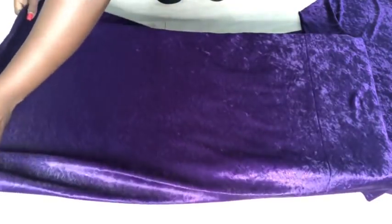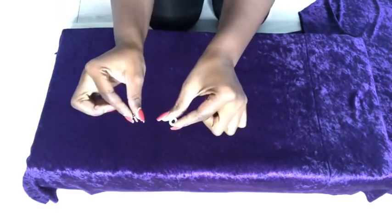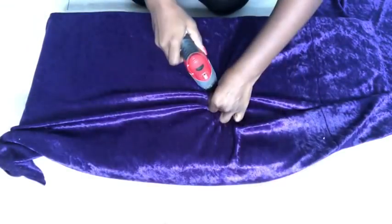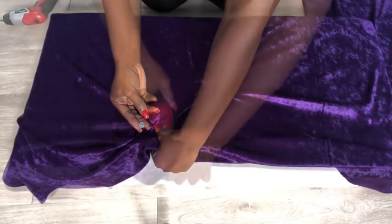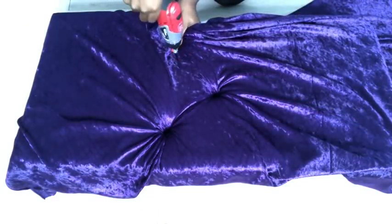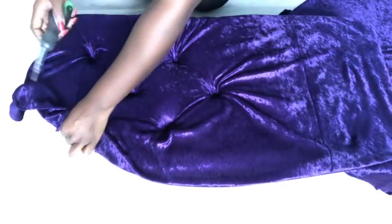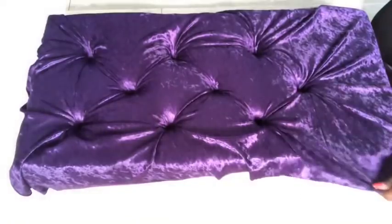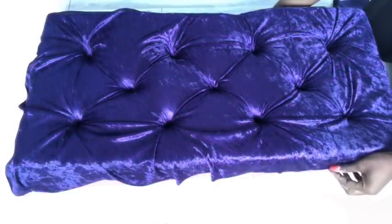For today's tufting I'll be using screws and washers. All I'm going to do is put the screw inside the washer — the washer prevents the fabric from pulling out whenever you drill it down to the wood. I'm using my fingers to locate where the holes are before putting the screws. If you don't have a drill gun, you can also use a screwdriver. You can also use a staple gun for tufting like I've done in other tuft videos, but I decided to use screws and washers for this project.